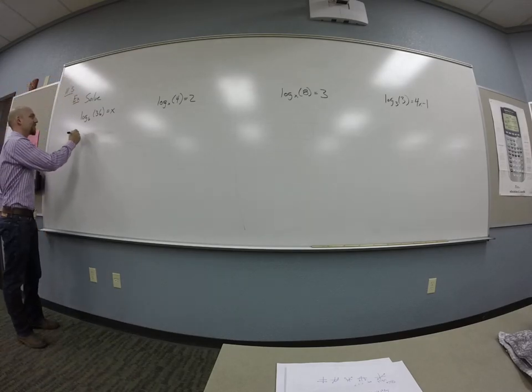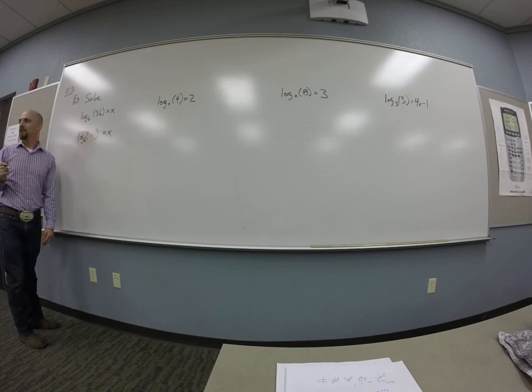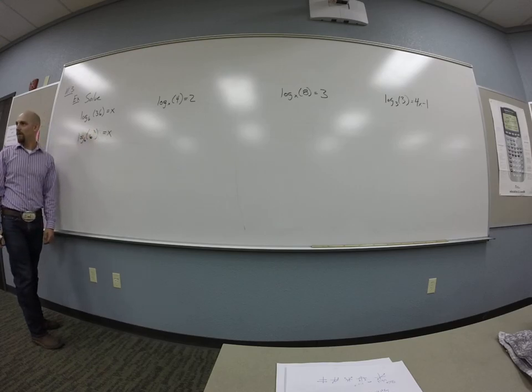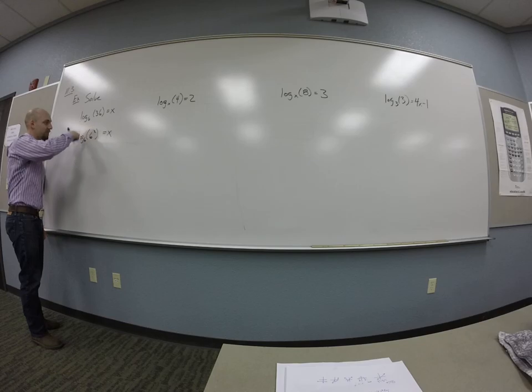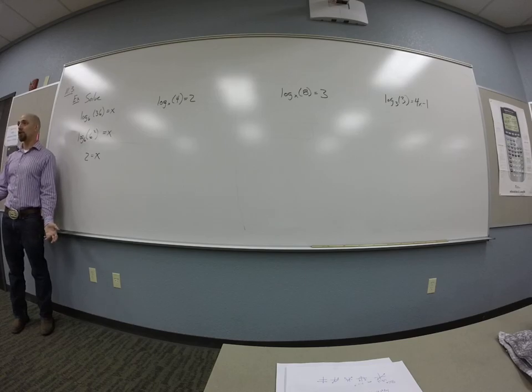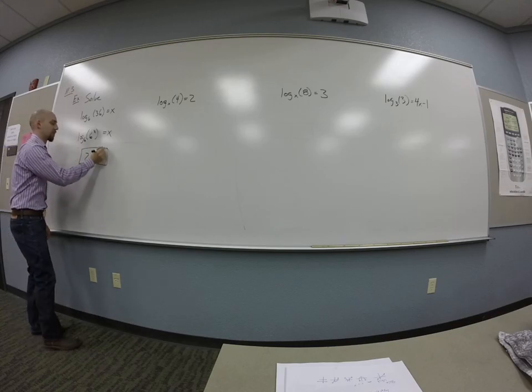Okay, so this is the same thing as x equals log base 6 of 36, which is 6 squared. So it's going to equal 2. So this left-hand side is 2, and that's x. You guys see that? So this wasn't really much of a solve, because all I really had to do was evaluate the left-hand side. This is as easy as solve gets. So it's going to be x equals 2.